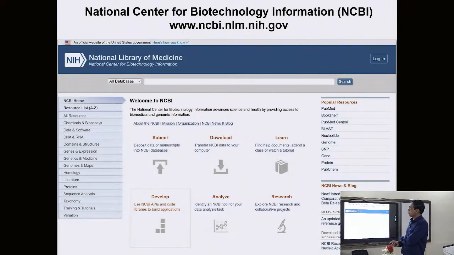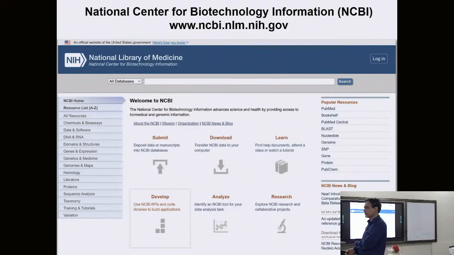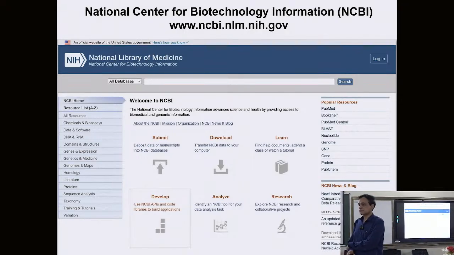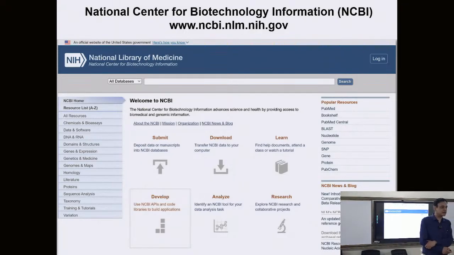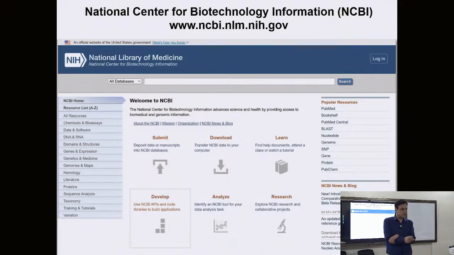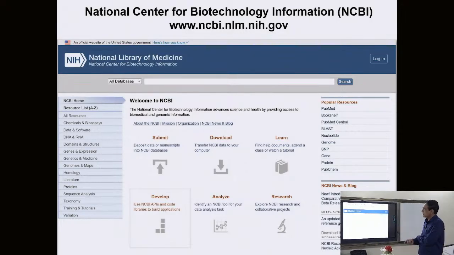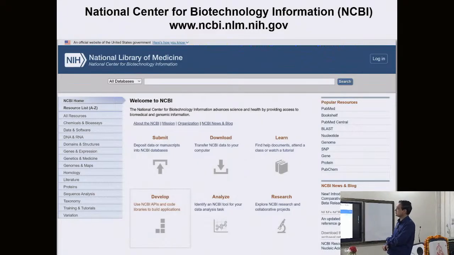So we will go to the NCBI database and explore the data. I will do it with you. You all have a computer? You have? Okay. So we will explore together because it's better that you work with me here. So as I am doing, you also try so that you learn. Okay. So I will go to the NCBI database.